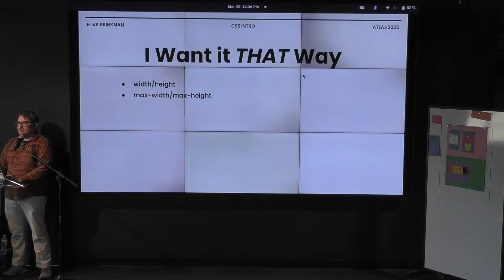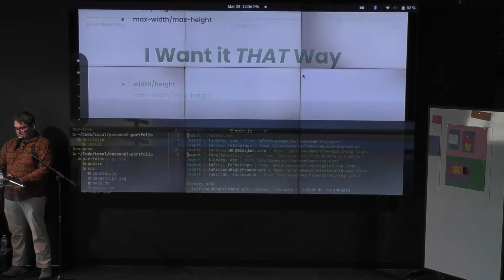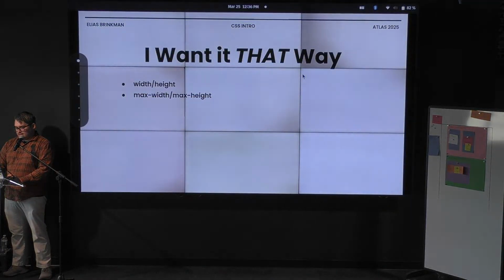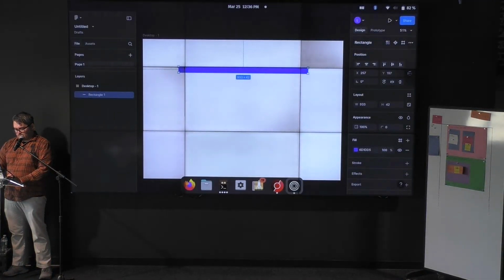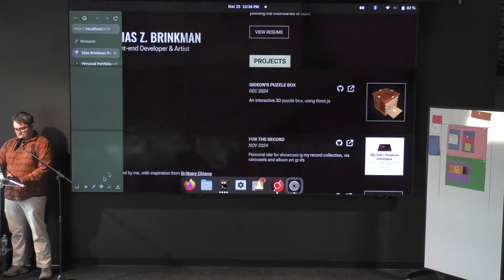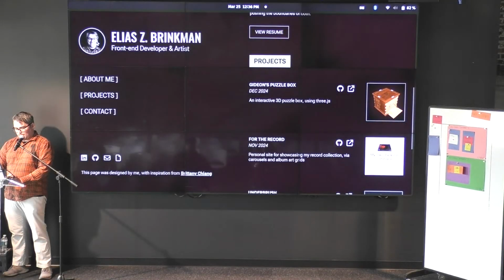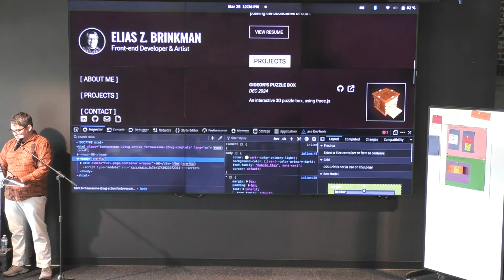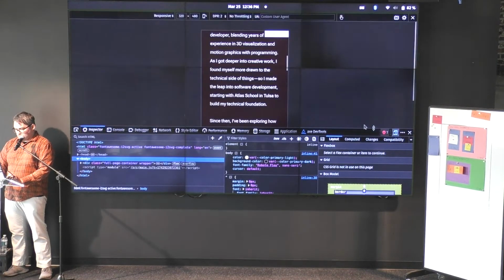That way, say you have, actually, I think I used this, where is it? I used this same example on my portfolio. Oh yeah, here we go.